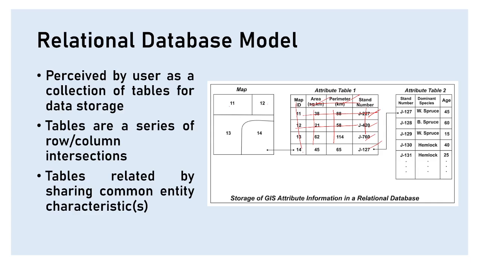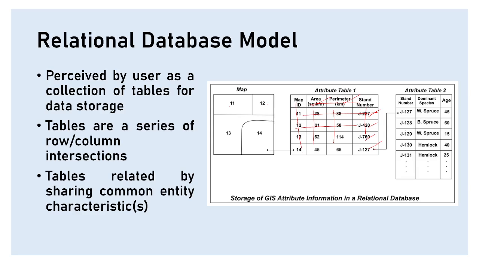And in case of attribute table 2, that's kind of like a sub table. So for each of the... oh, okay, no, I'm sorry. It's not a sub table, it's a continuation of this, I think. J127, 128, 129. Then what all dominant species are present, and then the age. I'm sorry, I don't exactly remember what was discussed in attribute table 2. Let me just check. From J1 to 127 information, I think. Yeah, okay, now I understood.